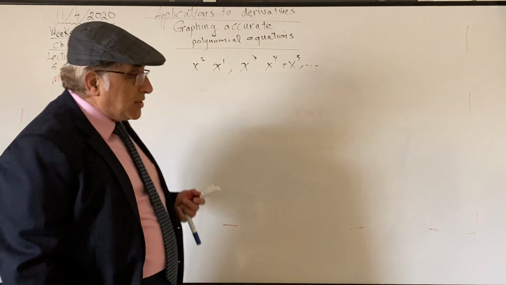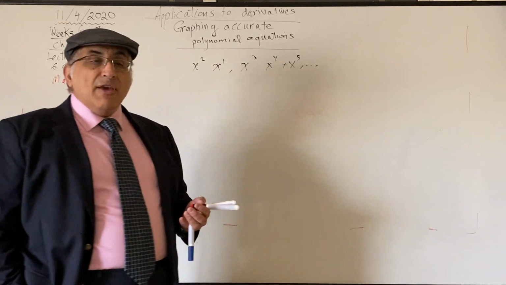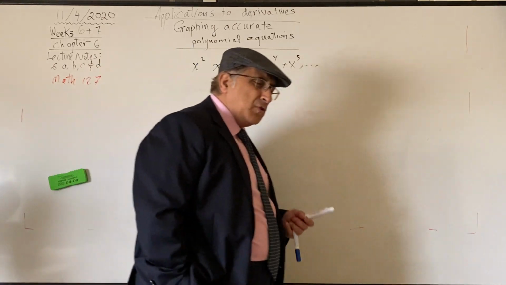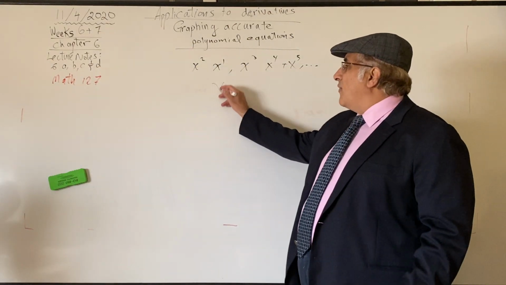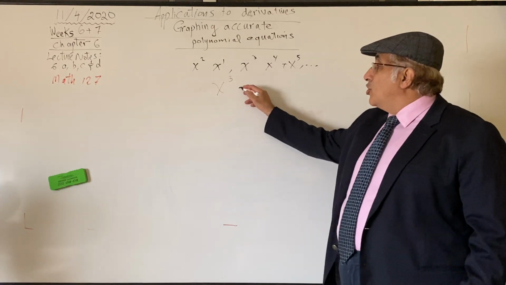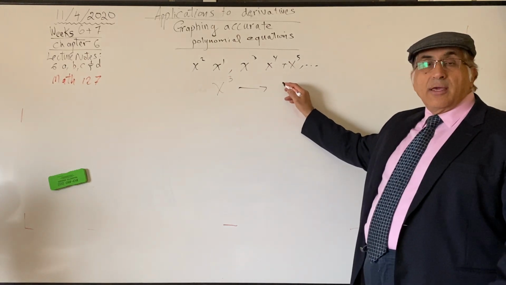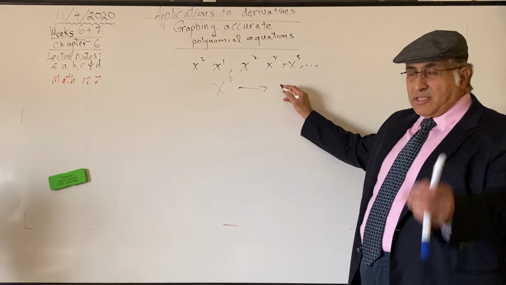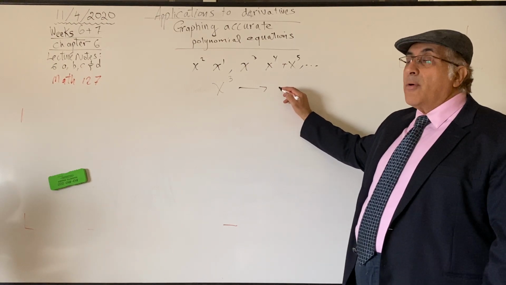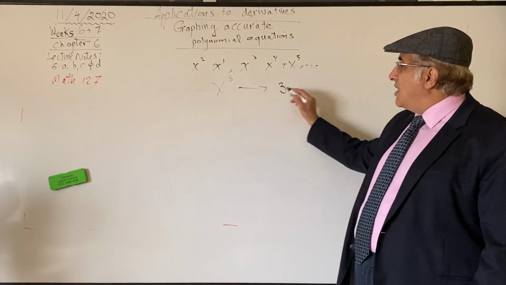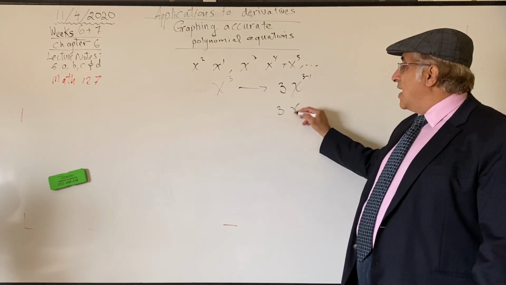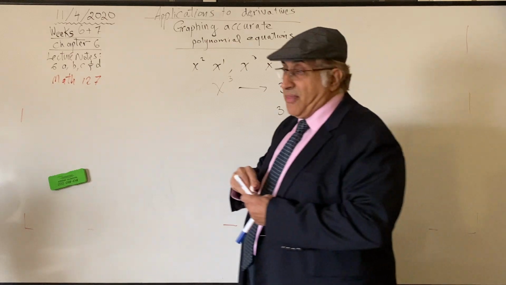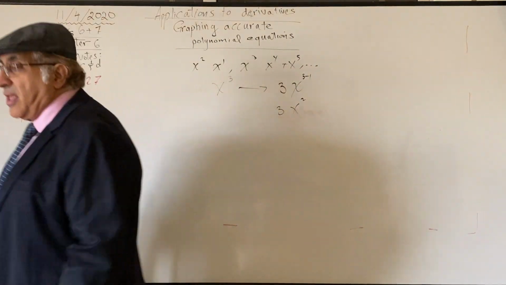But before we go to this, we need to make sure that we are so good with derivatives, especially when I ask you, what is the derivative of x to the power 3? You should quickly say, by using the power rule, bring the 3 down and minus the power by 1. So it's going to be 3x squared. I hope you remember that, because that's the most important thing.